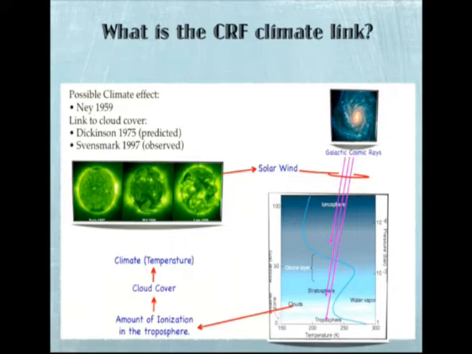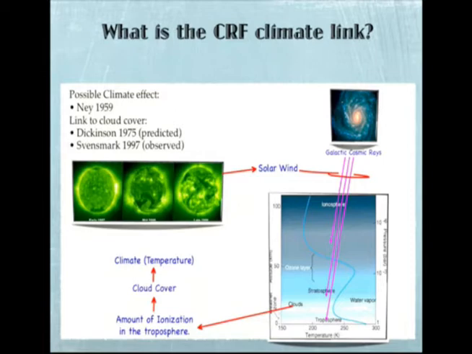Basically, what happens is the following. When the sun changes its activity, it changes the strength of the solar wind. The solar wind blocks the flux of high-energy particles, which are called cosmic rays, from coming from outside the solar system. Actually, they are coming from all around the galaxy, from the death of massive stars in supernovae. Now, when the solar wind is stronger, it blocks some of this radiation coming to Earth. Actually, it degrades its energy.